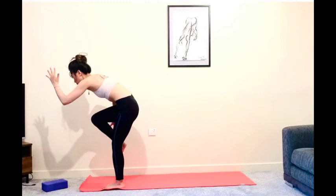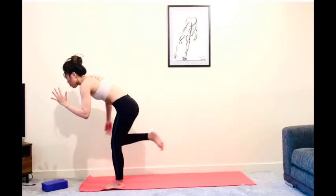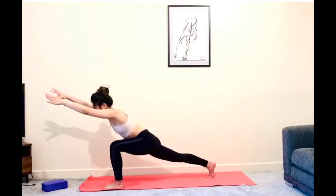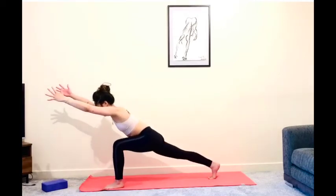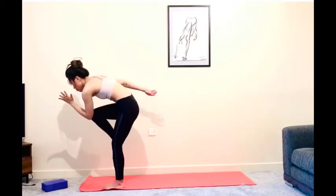Come to the top of the mat, left elbow to the right knee. Inhale, release your right foot behind you, reach the arms out in front. And as you exhale, stand to the top of the mat as you crunch. Inhale, release, step the right foot behind you. And as you exhale, left elbow to the right knee.